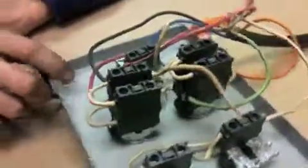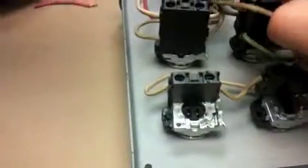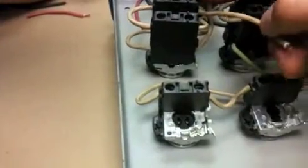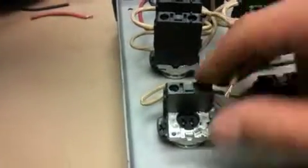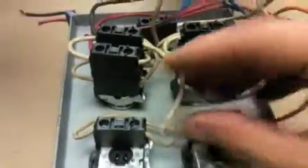your next step will be to take the two jumper wires, the longer one on the normally closed contact on the top here goes to this switch, which is your reverse. We'll go right into here.